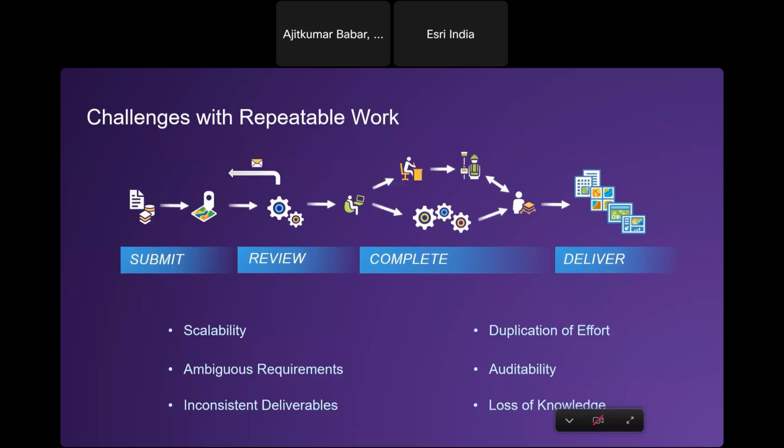entire workflow. So in the sample that you are seeing, there are multiple steps, and you can see these arrows, right? These arrows basically define the progression as well as which department or which user it needs to be assigned to, so that everything can be easily configured with the help of ArcGIS Workflow Manager.